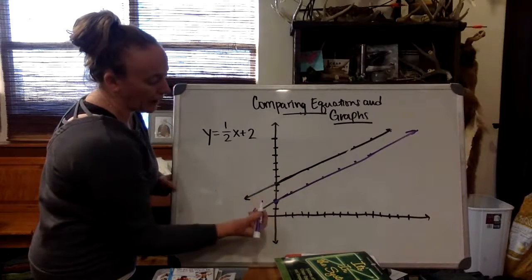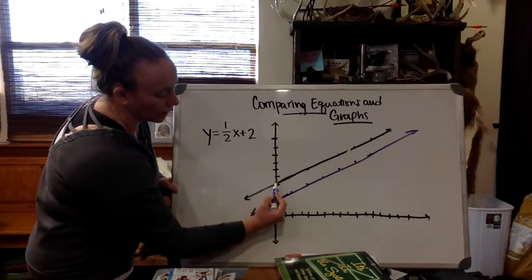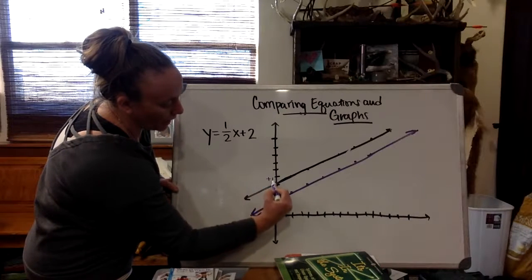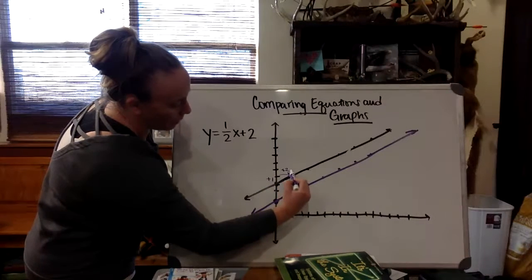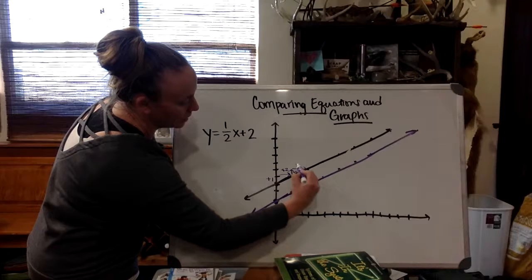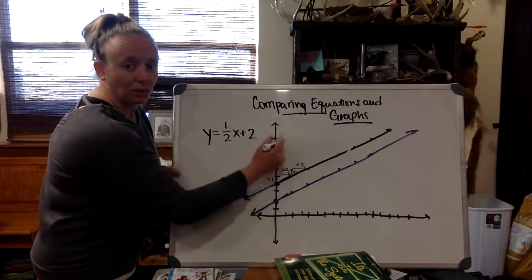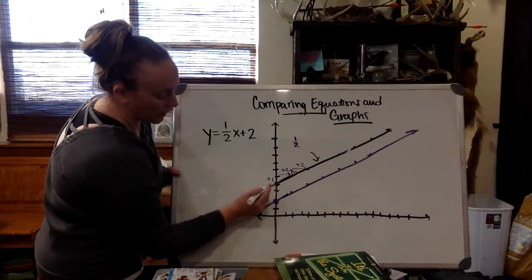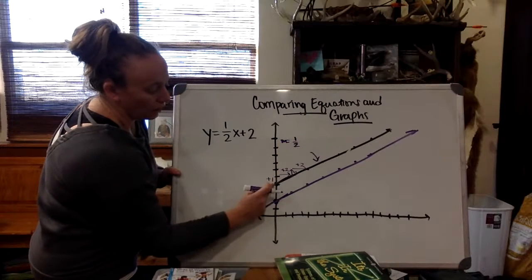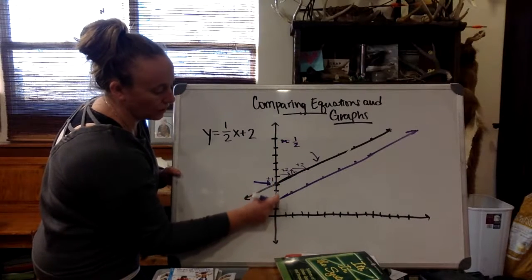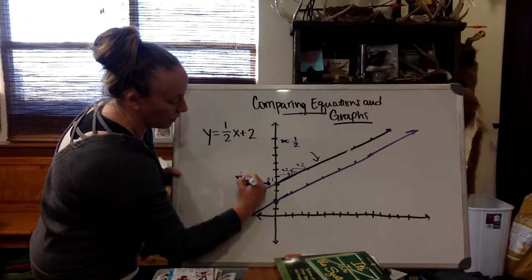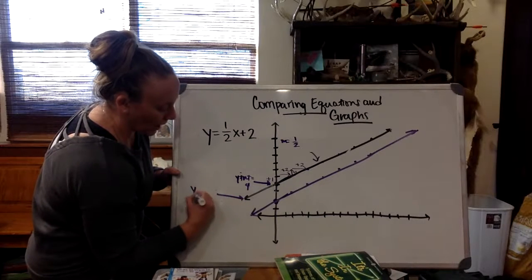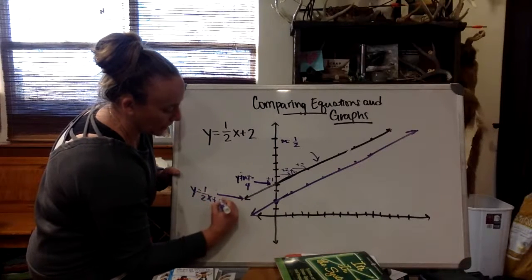If I look at this black line, I can also do a little bit of checking on the slope. It looks like there is a clear point here. So that means it's going up 1 to the right 2, up 1 to the right 2, and so on. So that means the slope of this black line right here is also 1/2. So the slope is 1/2. The y-intercept here is 1, 2, 3, 4. Y-intercept is 4. So my equation for this black line on top is y equals 1/2 x plus 4.